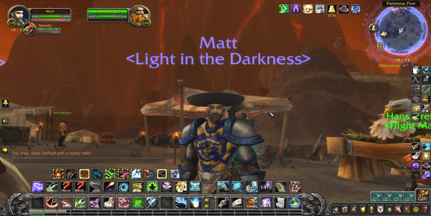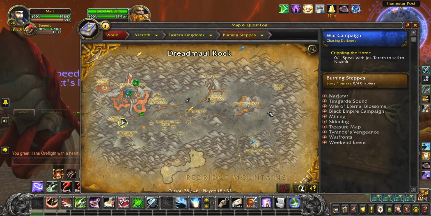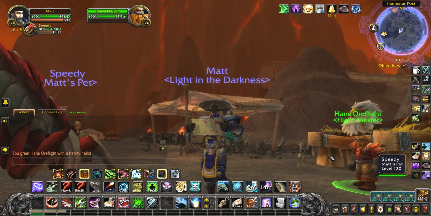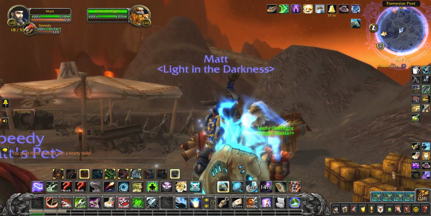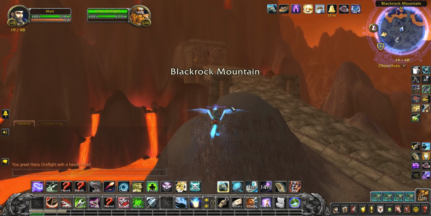Now, if you haven't run Molten Core in a while, or you haven't run it at all, the flight path that's closest for both factions is called Flamestar Post in the Burning Steppes. This dude right here. And what you're going to do is mount up, and you are going to head into Blackrock Mountain, guys.